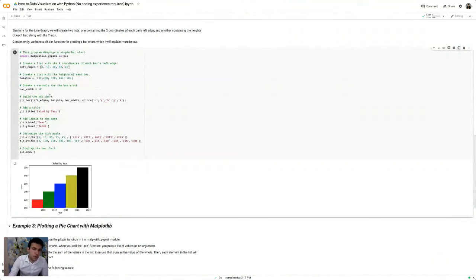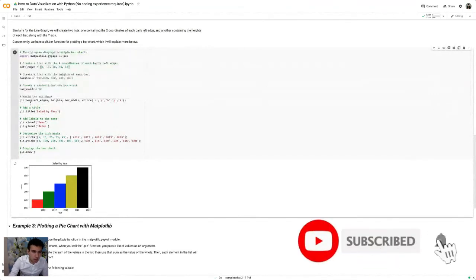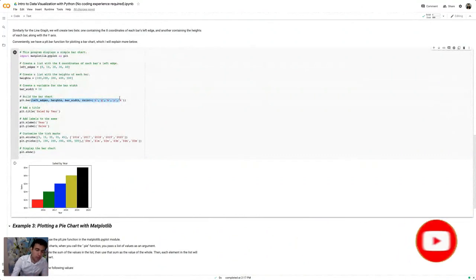And then we build the bar chart. Similarly to a line graph, we pass in a bunch of arguments, things that are needed in order for us to build the chart, right? So this function needs to know, all right, what do I need to build this chart? I need to know the left edges, where it starts. I need to know the height, how high I'm going to go, and the bar width, how thick it's going to be. And I also passed in another one, just so you can get a taste of what it looks like, a color parameter.